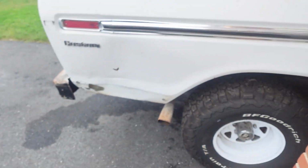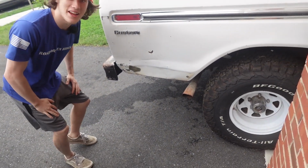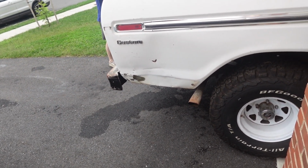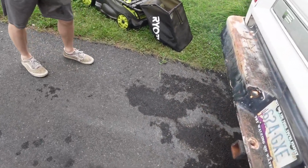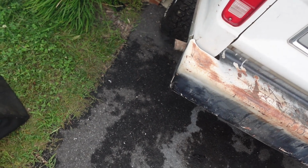A little bit of gas smell. She's running a little rich, but that's to be expected since she's been sitting for a while. But she runs. That's all that matters. She runs! Listen to that. Is that a purr? What about over here? Stinky? Yeah. Just a little smoky. First time she's actually been able to idle in a long time. A 5.9 Cummins swap. Oh yeah.